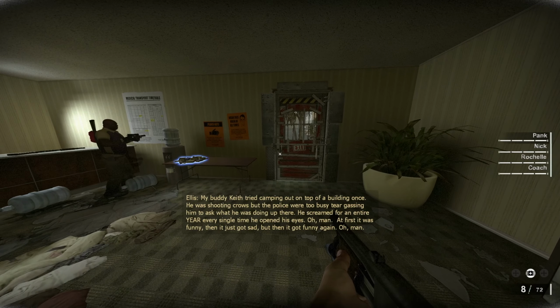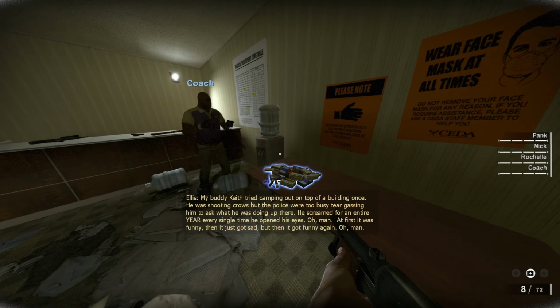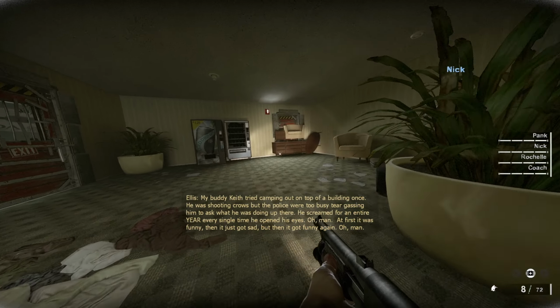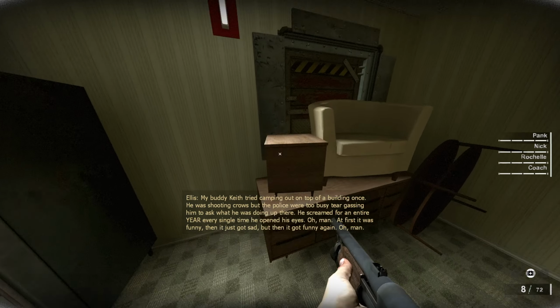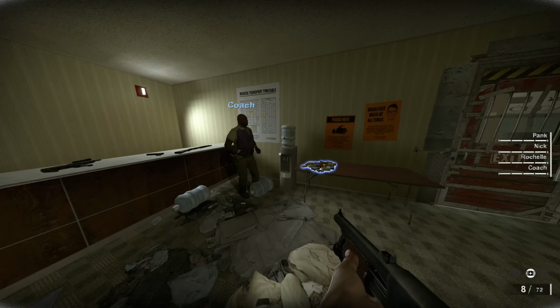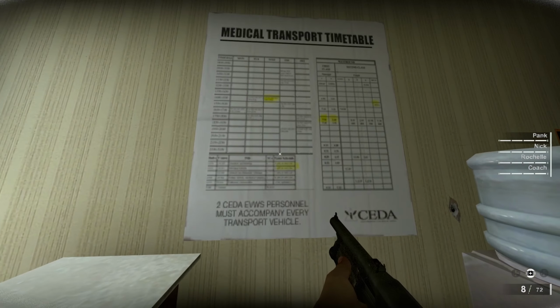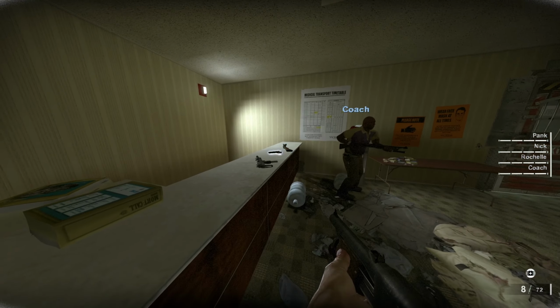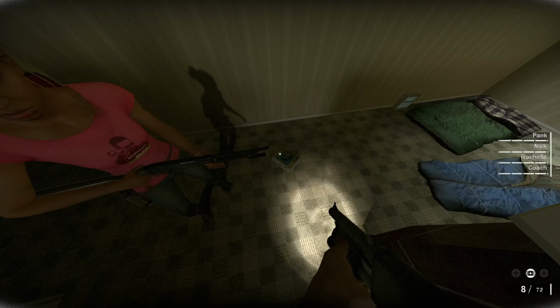But it's nice to actually have a door that the infected can't break through. And you do have a lot of luxuries in this first one: sleeping bags, chairs, and just water out there, and also the medical transport timetable. So the scavenging in this campaign could be really, really good.